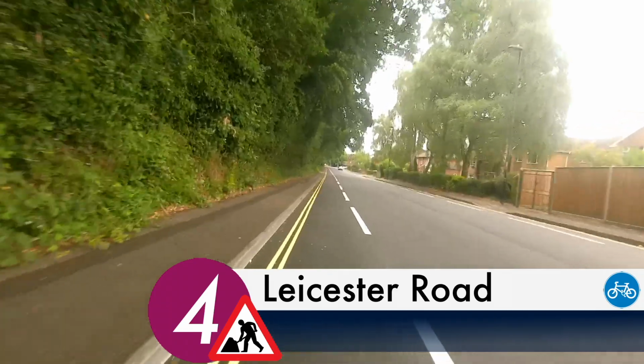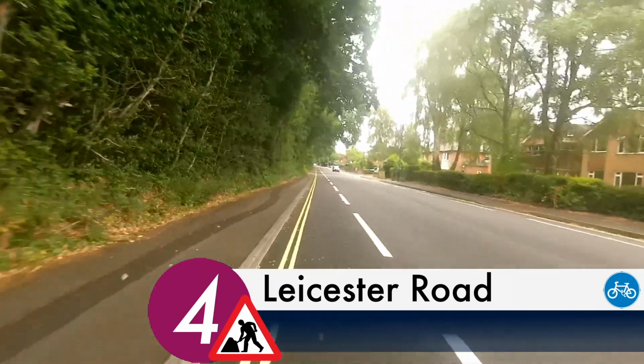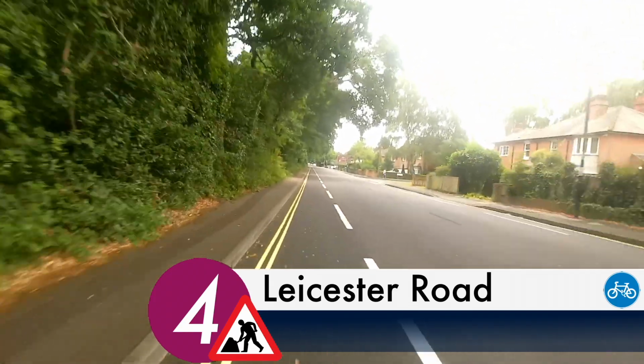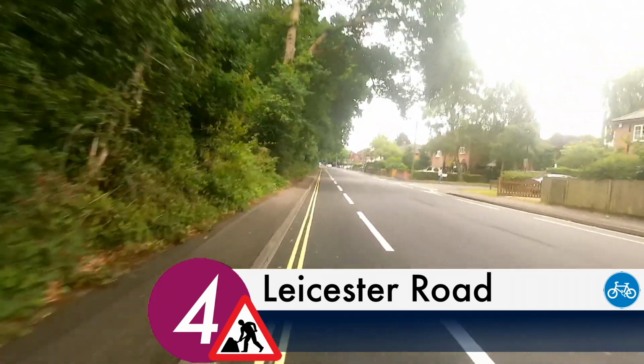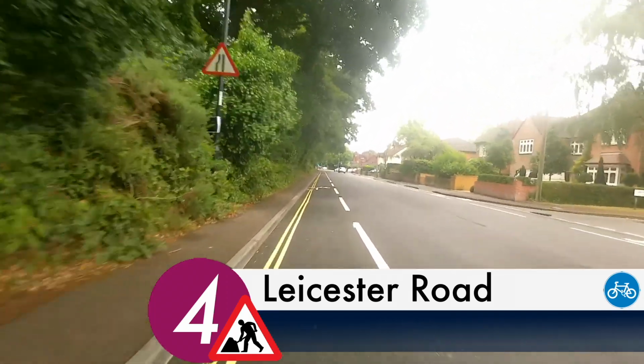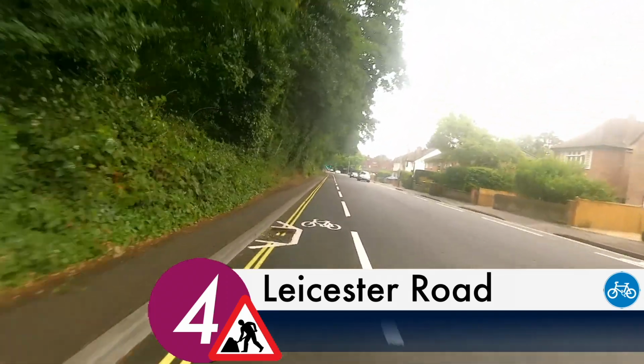I visit this area once a week as part of my shopping trip, and often see many close calls between cars not giving way, so you can imagine how much more dangerous this is for those on bikes. I've also nearly been run over a few times by cars not stopping at the Burgess Road zebra crossing.